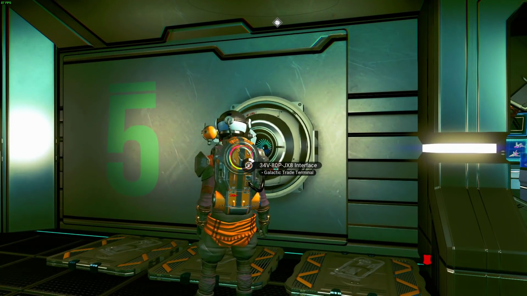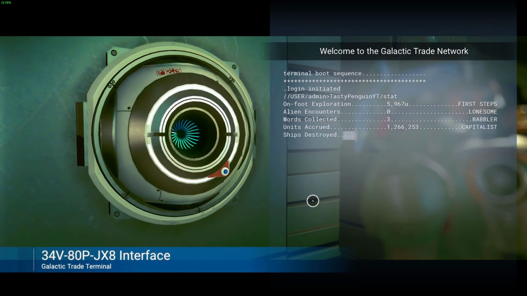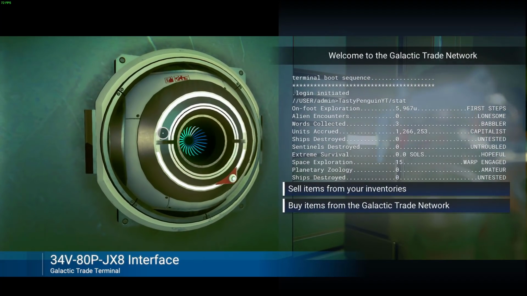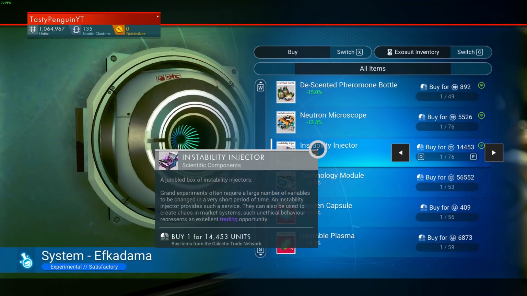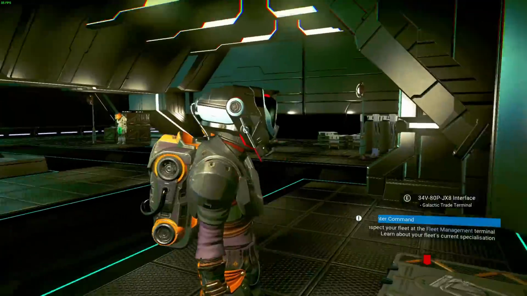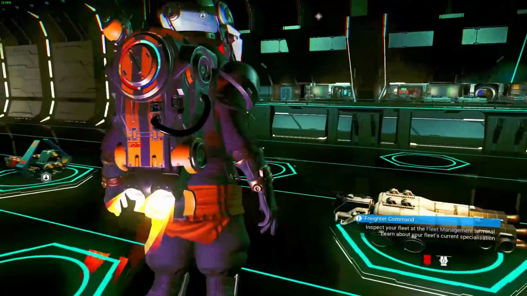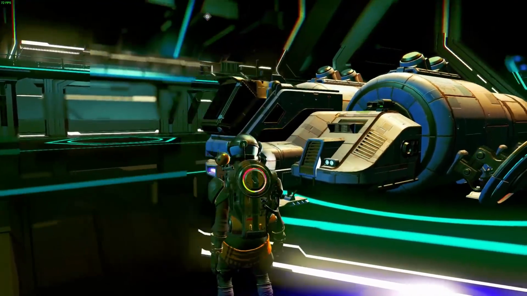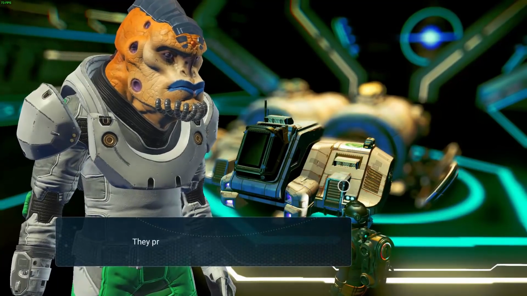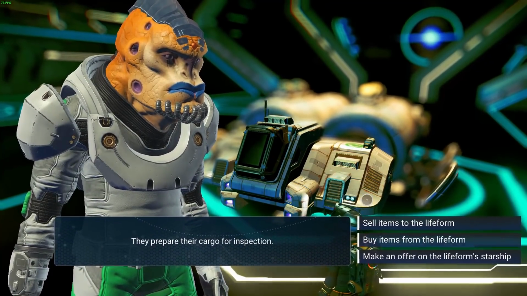And then you have this thing. This is the Galactic Trade Terminal where you can buy and sell stuff. Now, like I said, don't sell here, because you will ruin the trade value of the system you're in. But if you want to buy things, go ahead, go here, search through all the stuff that you want to buy, and you'll be good. Now, if you're wanting to sell a bunch of stuff, just go over here, wait for a ship to land, grab that ship. Now, in this menu, you can buy and sell, or you can make an offer for their ship, inspect their ship, and find out if you want to buy it.